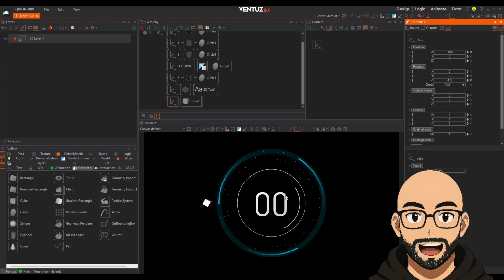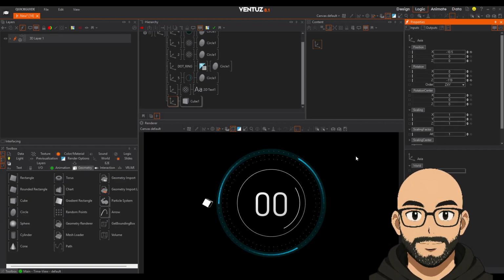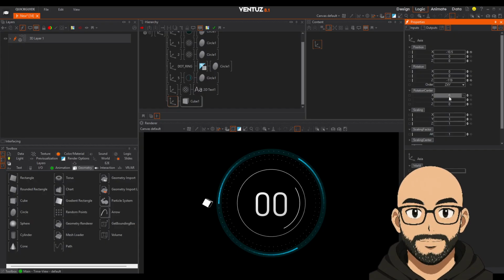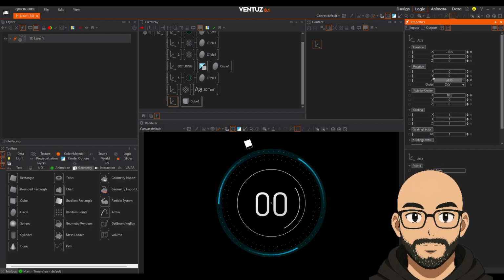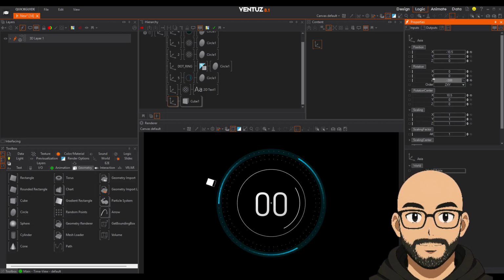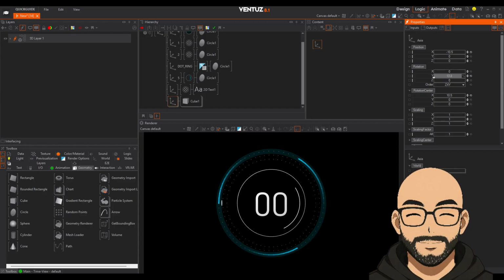On the rotation center, if I turn the bounding box on, the offset of this X is minus 10.5, so I want that center pivot to be 10.5 on the X, which will now allow me to move this cube around the center pivot. So I'll figure out that distance and the center pivot. Now I can rotate this perfectly. Let me turn that bounding box off. So now we've got this kind of cool cube that will orbit around the graphic.